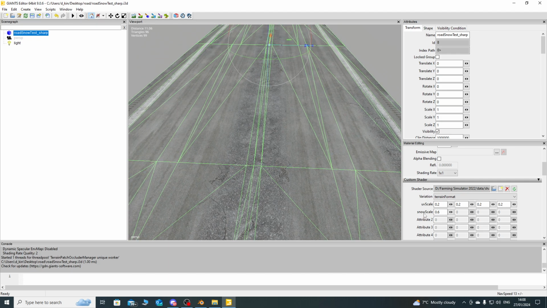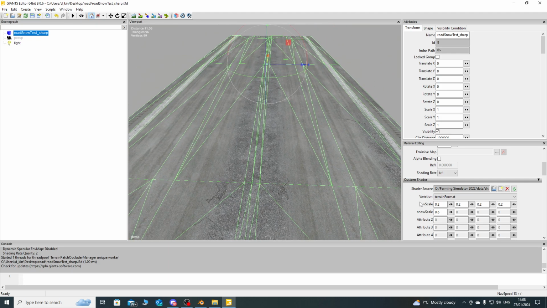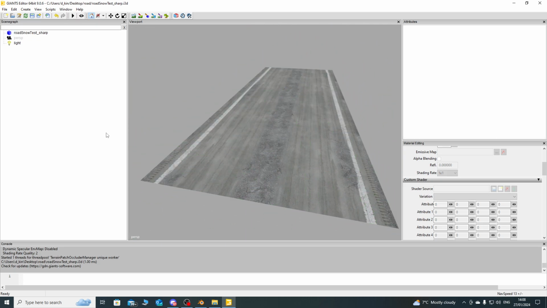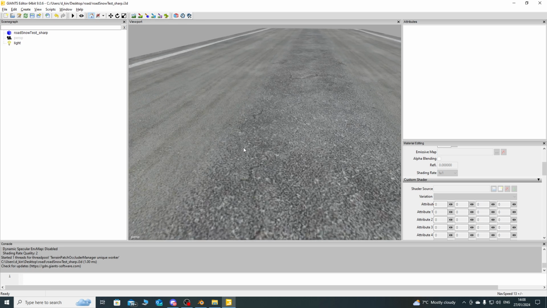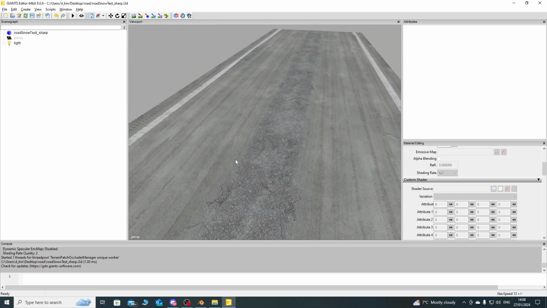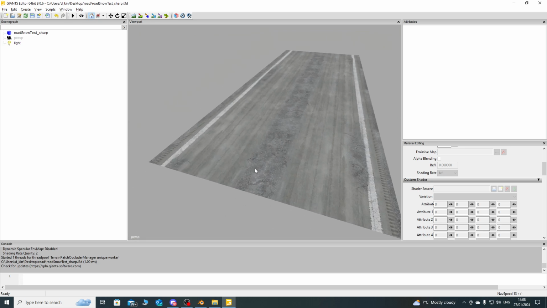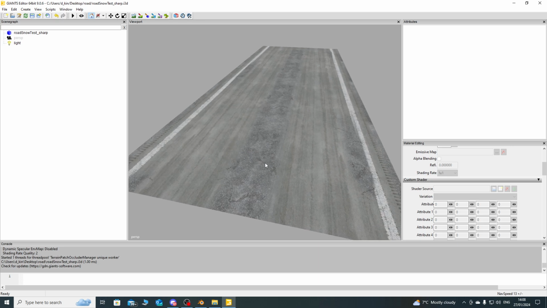But yeah, so you can control that a little bit here within the shader, but it is a global value, so it's going to affect every part of it wherever you've painted your vertices. Just bear that in mind. So yeah, we can do this. It will work with the sharp transition, but again, as I say, I'm going to lose my center lines here. That's the only downside of that, right? So I have to bear that in mind. How I'm going to do that would need to be different.